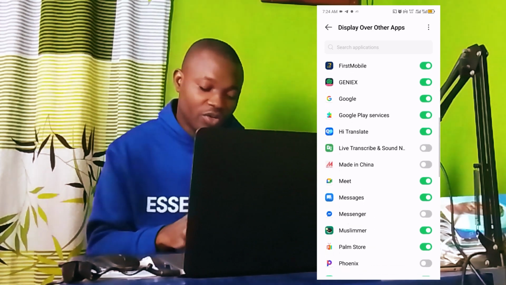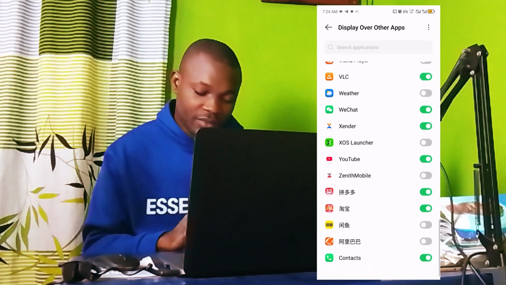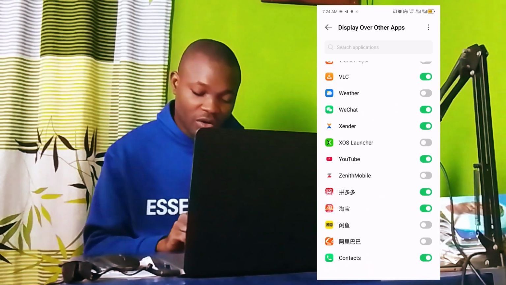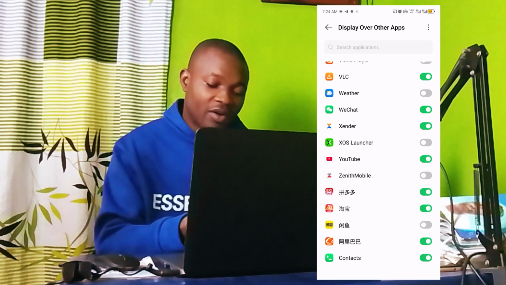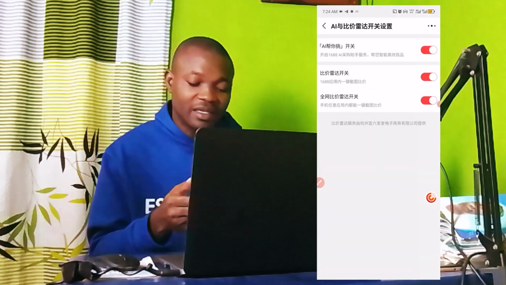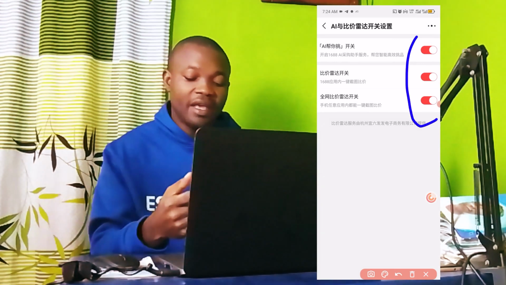Scroll down right here and make sure you look for the 1688 app. Here we go. So what you need to do is to turn on this particular button right here. It's that simple. And then we can simply click on here to go back into our 1688 Chinese shopping app. Now we have the three AI tools enabled right here.